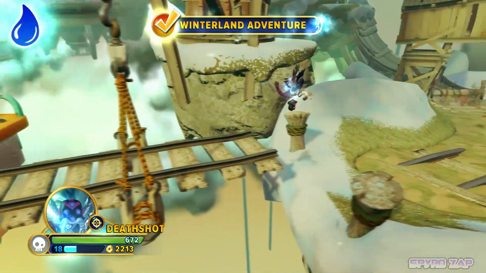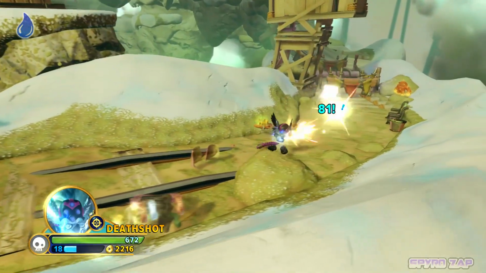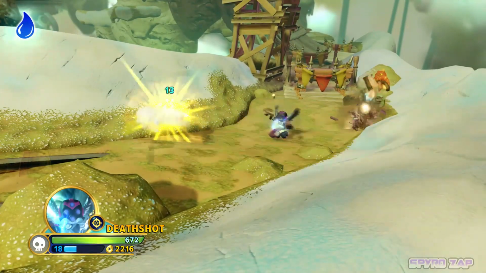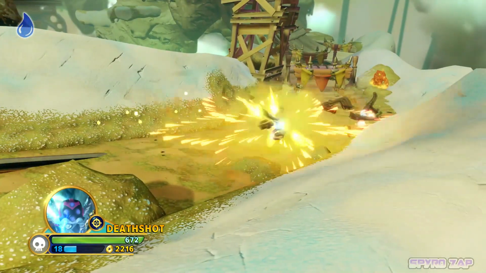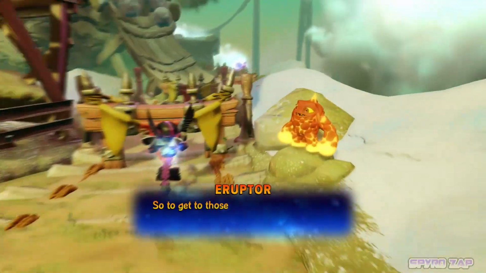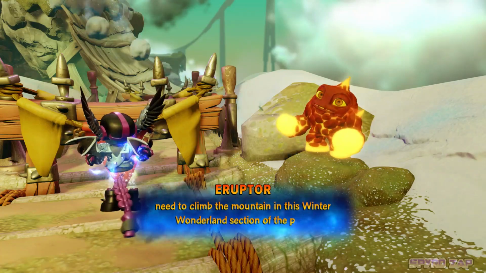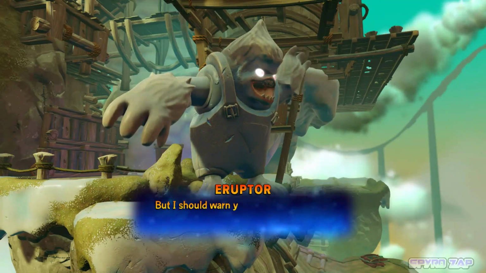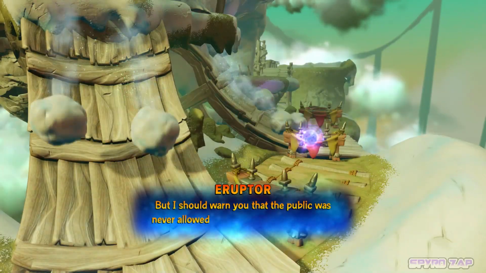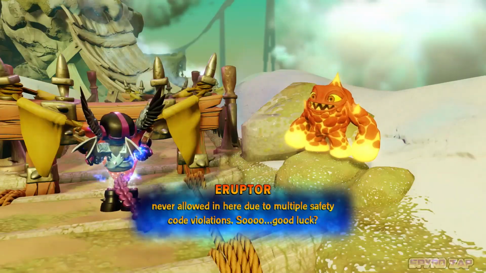Water Skylanders are stronger here. Welcome to the Winter Wonderland Zone, to be completed at a later date. So to get to those candles, we're going to need to climb the mountain in this Winter Wonderland section of the park. But I should warn you that the public was never allowed in here due to multiple safety code violations. So, good luck.